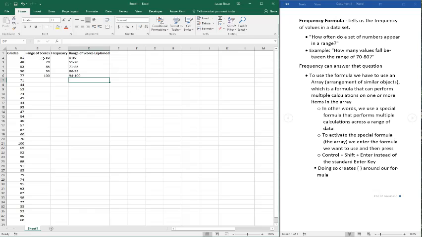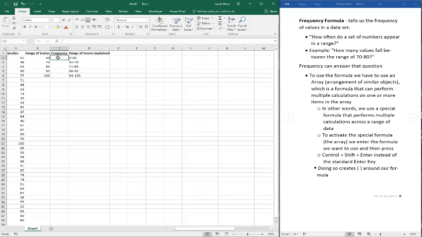Essentially we're talking about being greater than or equal to this number. So this is less than or equal to 50, but then this one is greater than 50 but less than or equal to 70. Then greater than 70 up to 85, greater than 85 up to 93, and greater than 93 up to 100 is what these ranges are saying. So it's going to be greater than this number, but then equal to that number.